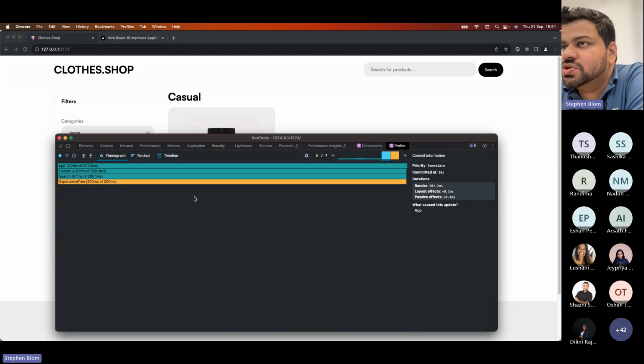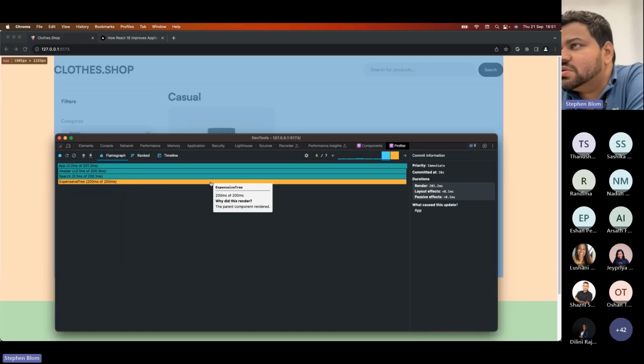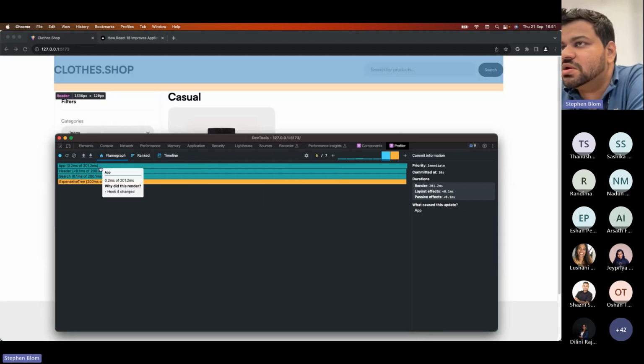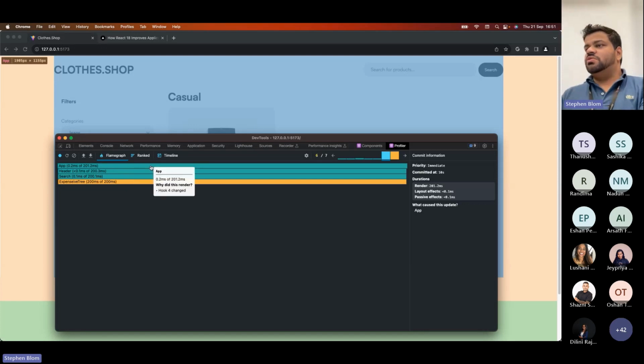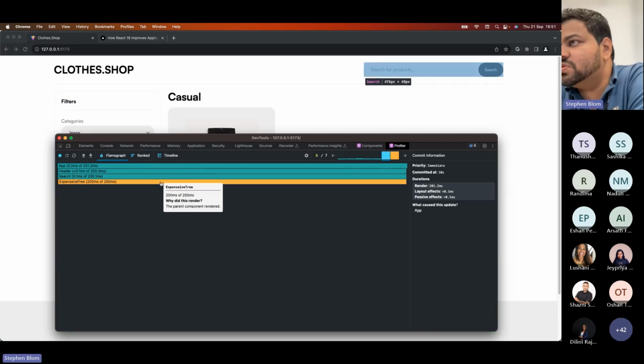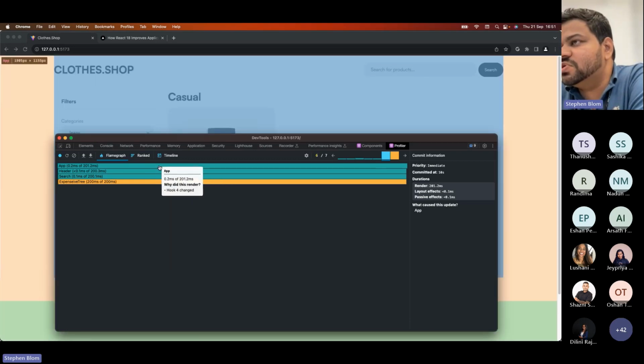You see these mention the time it took to commit these various changes, and it also gives you the reason. If you hover over these various sections, it tells you why this particular component rendered. If I look at the App component here, it says hook 4 changed. And what is hook 4?